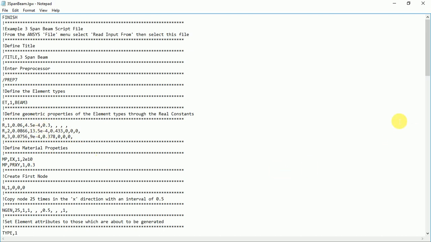So all of these commands as well could be parameterized. I'll try and do that in a separate video where I actually program this. This isn't programmed, this is just a script file. But essentially, when I've got input, I can have an input to say, tell you what, I'll have the length of the beam, and then a little bit later on down here, that length of the beam, I might have called it L. L can be one of the parameters that goes in instead of a number here.